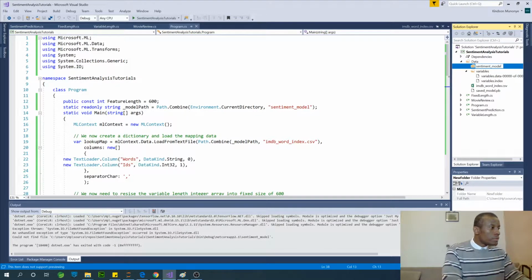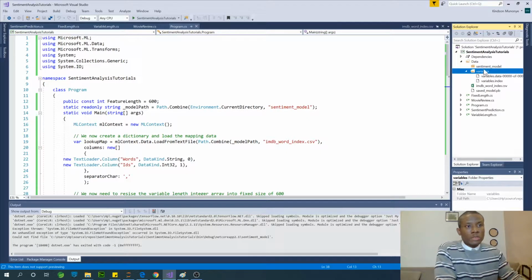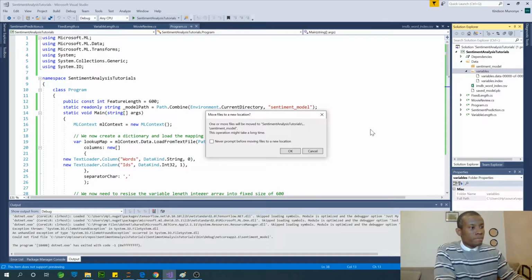All right, I think that is what we should do. And then we are going to move this folder into this folder.